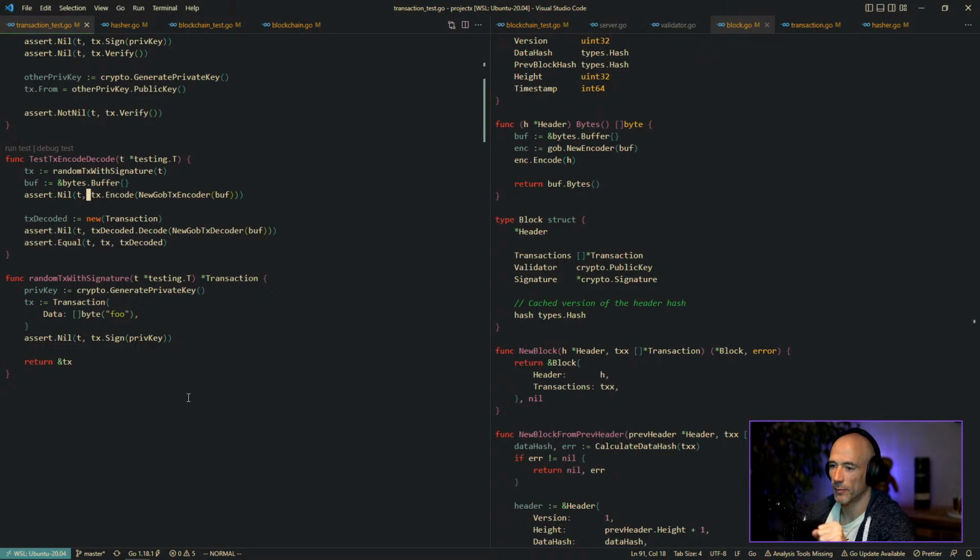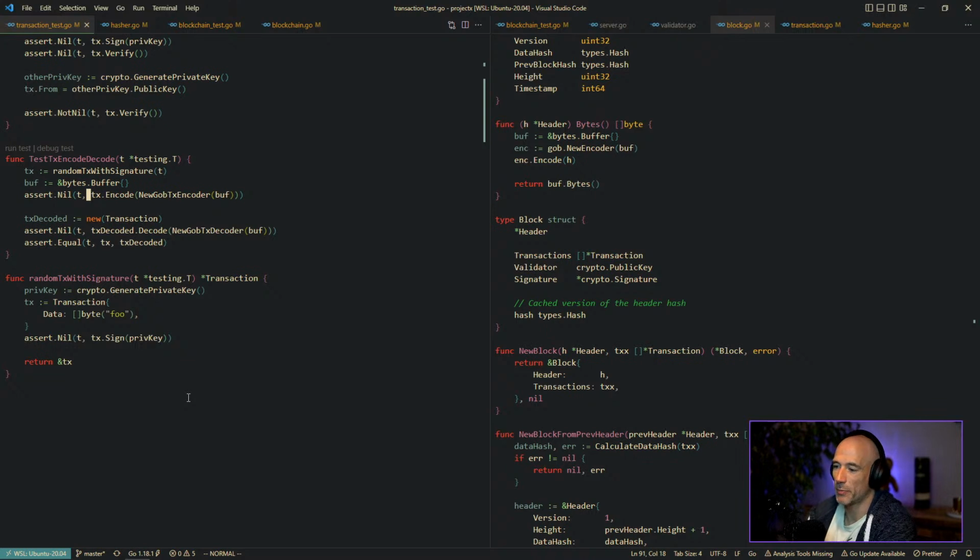It won't, right? Because we can calculate that back over the wire. So you serialize something into bytes, then you send it over a TCP connection. On the other side, a node picks it up, decodes it back into a transaction, and then recalculates the hash to verify. But in memory, here, we compare two transactions with each other, which should be equal, but the hash of the first one won't be 0, and the second one, the hash will be 0.